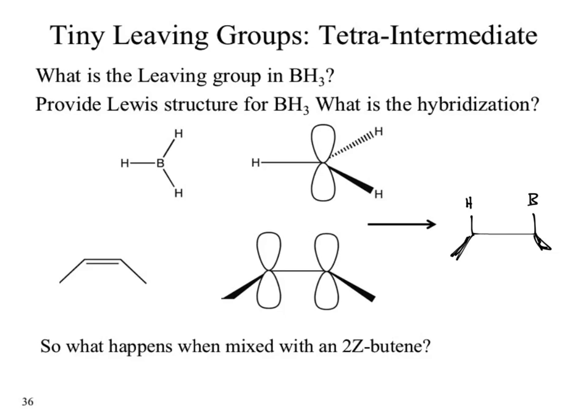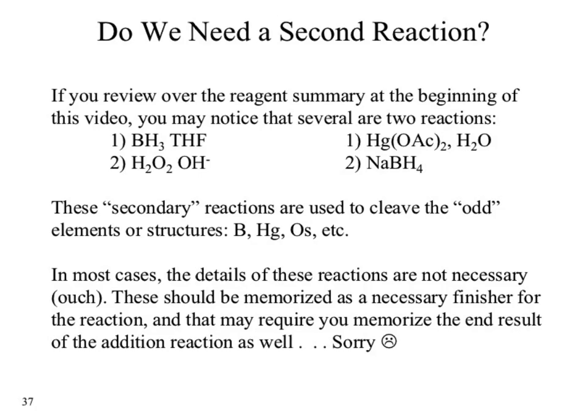We get rid of it. Okay? We have to eject it. We will do that by reacting that species with peroxide. It must happen in a second step. Okay? So what we're seeing now is two-step reactions. The boron reagent in step 1 and then peroxide in step 2 together do the complete reaction. The mercury in step 1 and borohydride in step 2 together do the complete addition.